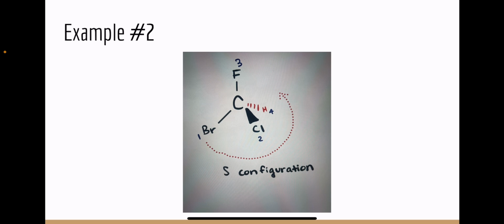In this next example, we have another bromine atom, we have chlorine, and then we have fluorine. The bromine, again, is 35, chlorine, 17, and then the fluorine is 9. So for this one, the bromine, again, will be the number 1 priority with the highest atomic number, the chlorine at number 2 with the second highest atomic number, and then fluorine at number 3 with the lowest. Again, we orient the hydrogen away from us, and that has priority number 4. So this will be moving counterclockwise, having an S configuration.